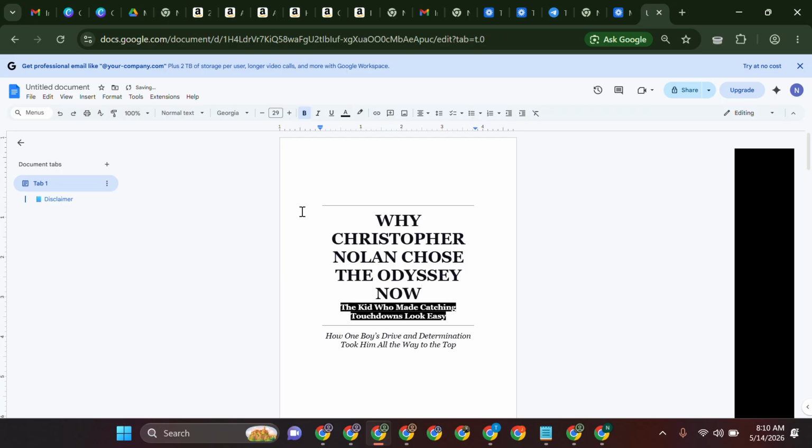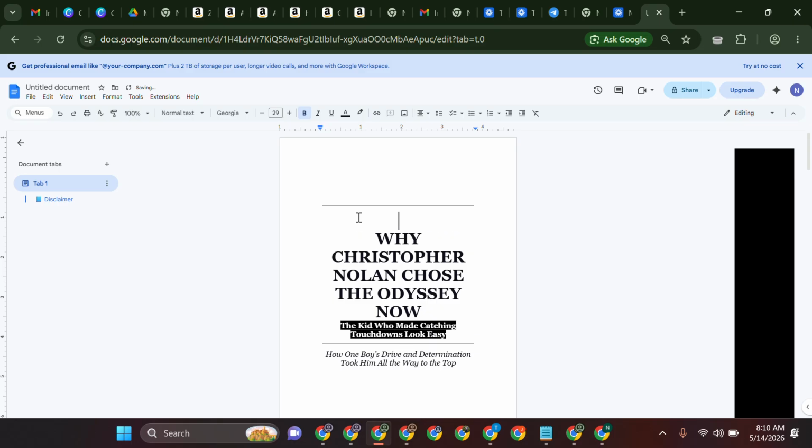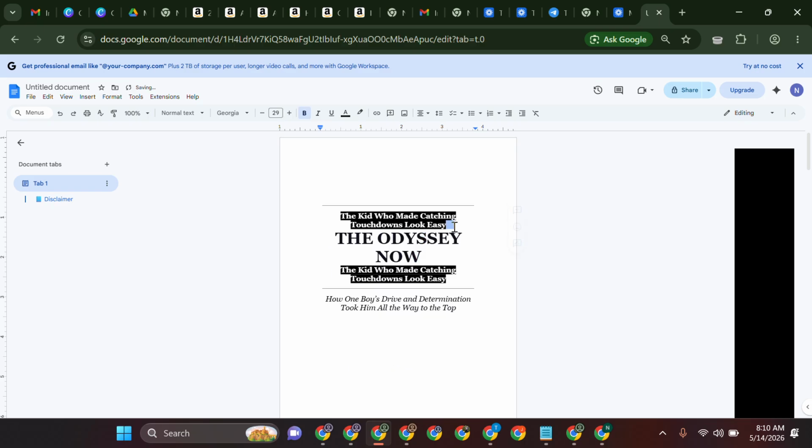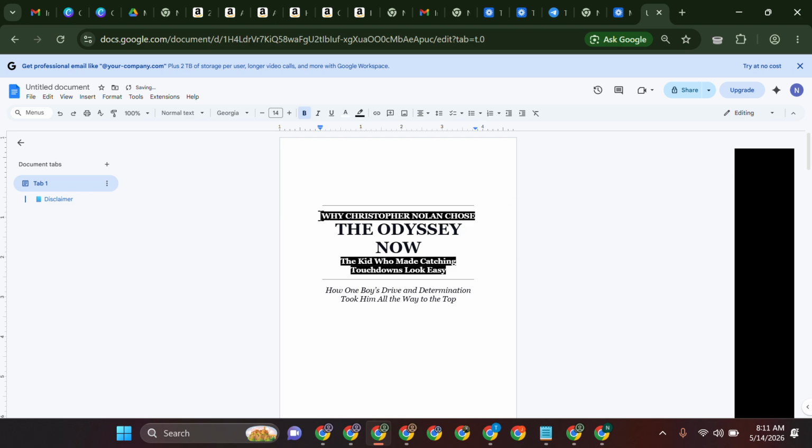I paste it like this, which is too big, as you can see. It's too big. So this is what I'll do. Instead, I can just do it like this, Control C. This is my own way of formatting my book. You can do your own way of formatting your own book. I don't know if you get my point. I'll copy this, Control X. Everybody has their own way of doing their title page. This is my own way of doing my own title page. You can decide to do your own anyhow you like.